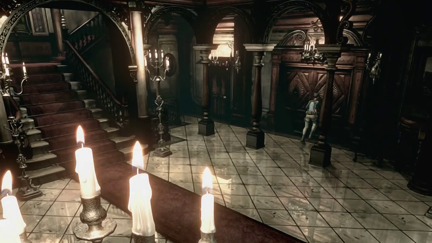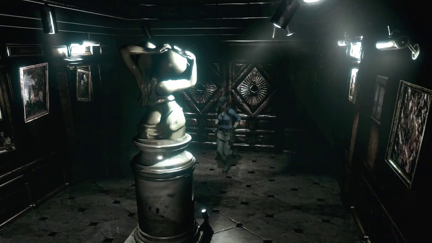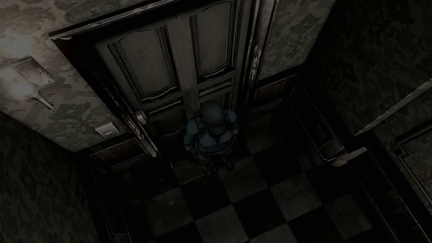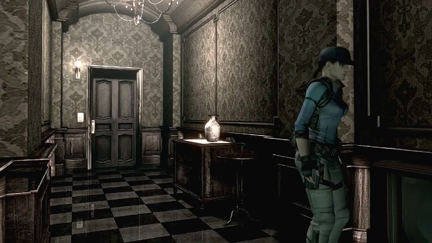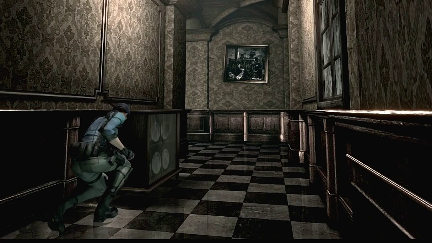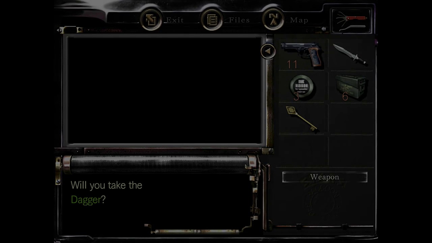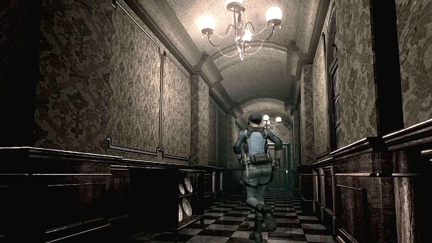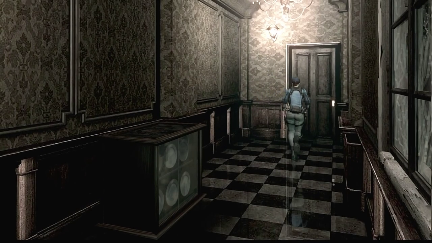I'm not going to bother picking up the first floor map because I've done it so many times, and at this point, if you know where you're going, collecting the maps is really pointless and you don't gain any rewards for it, so don't bother with it. So just move to the next room. We will pick up a dagger here. And there's also a handgun magazine a little bit further on, but you won't need it. At this point, the handgun has just become obsolete, so you won't need to use it anymore.